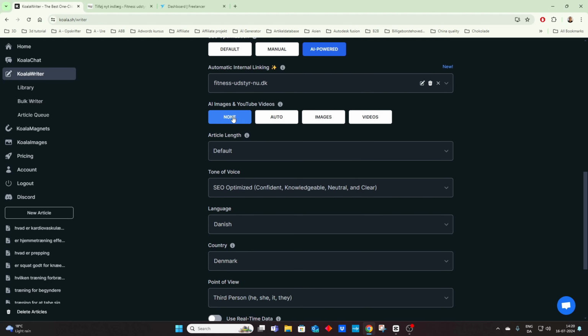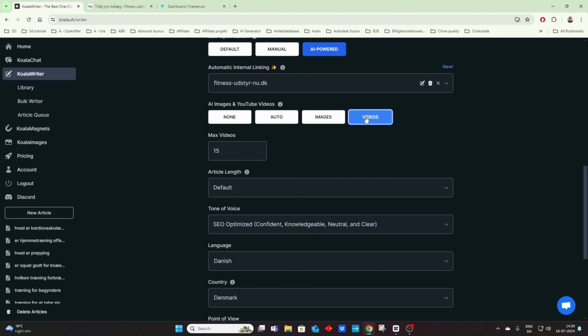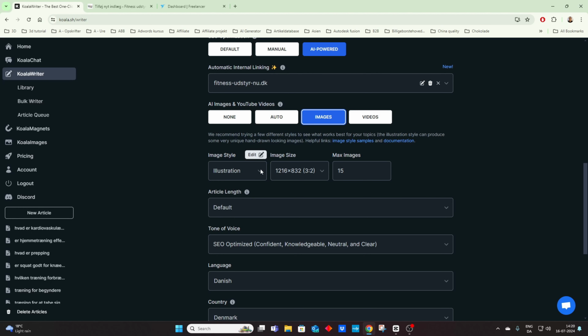Here you can choose if you want to have pictures and videos, only pictures, only videos. If you choose the videos, you can say how many videos you're going to have maximum in your article. But if you choose the images, you can make an illustration or photo, premium quality, watercolor, fantasy, anime, 3D rendering, isometric. If you choose this, it is not a photo. It's an AI-generated photo. I don't think this function is that good yet here. I see some flaws when they're trying to make fingers, details, and stuff like that on people.